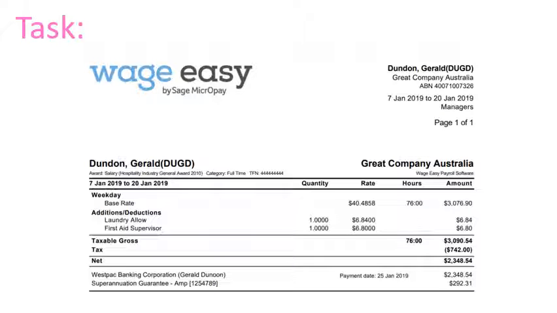So as part of your task, I've given you two different pay slips. This is the first one here, and you just need to fill in this table with all the information. So the name, the employer name, all of that stuff I ran through, it's all in that pay slip. And this is the second one here. It has all the information in it, and you guys just need to put it into the table.